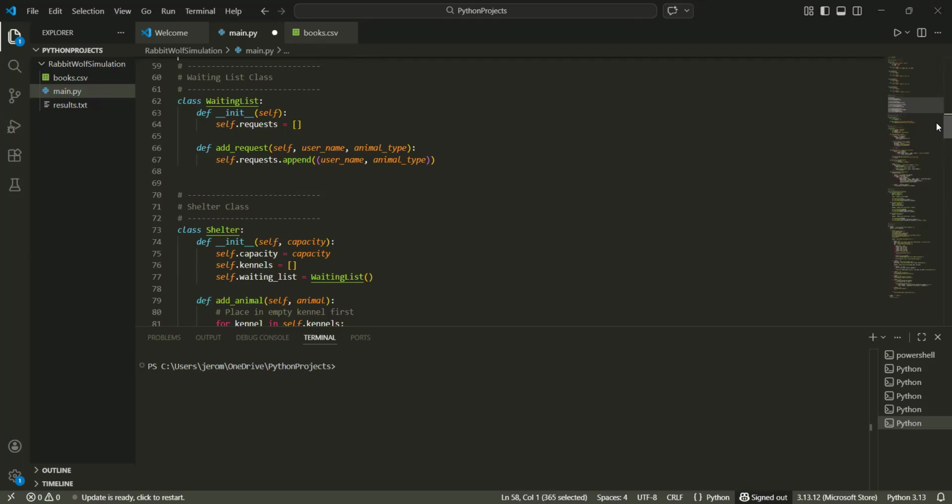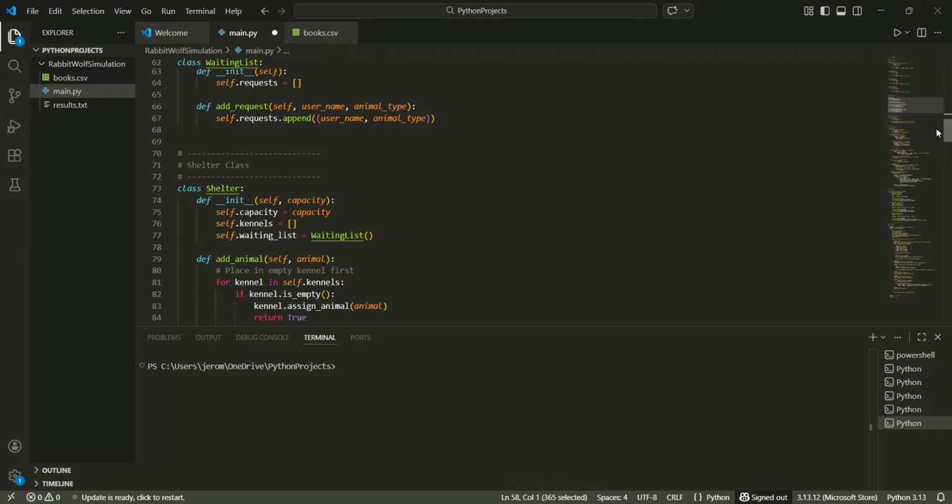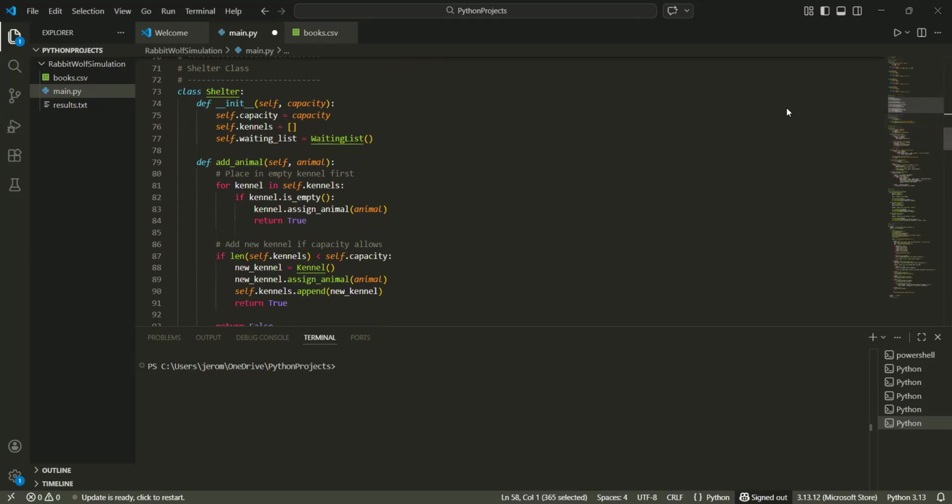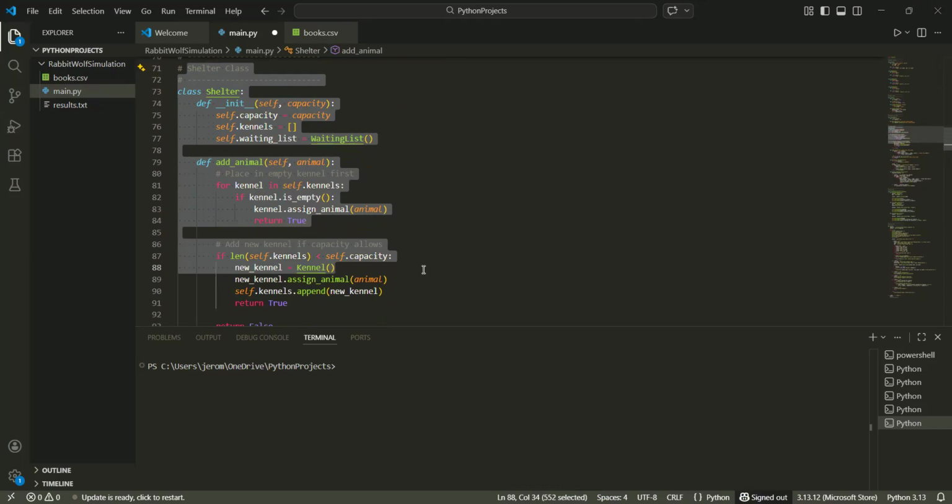Now, the shelter class right over here. The shelter class is the main part of the program and controls everything.